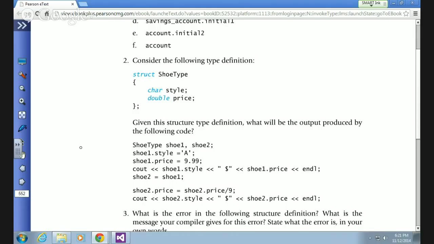First would be $9.19. Okay, I think you may have missed a little piece of information in here. Oh, the A. Okay, A, and a $ sign with 9.99.